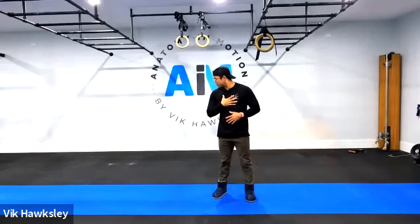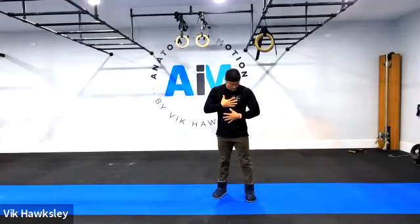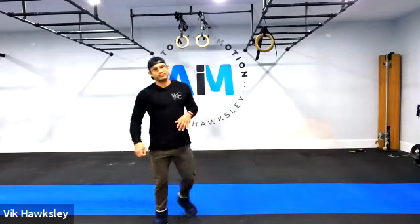Once you've done three, change direction — armpit, shoulder, eyes over, slow and controlled. Try to create a nice big rotation as much as possible. Keep your eyes open, and I have my hands on my body just to make sure my spine is still — the only thing moving is the neck. Three rotations.